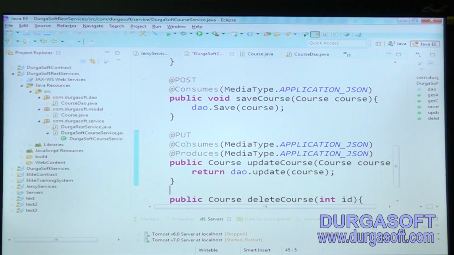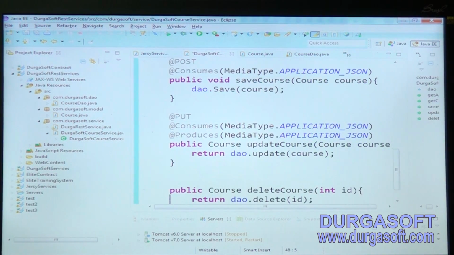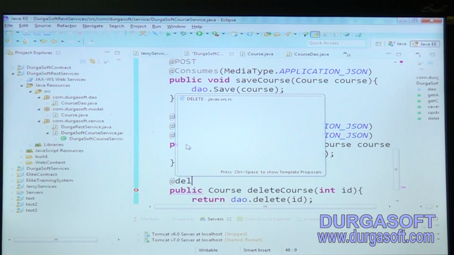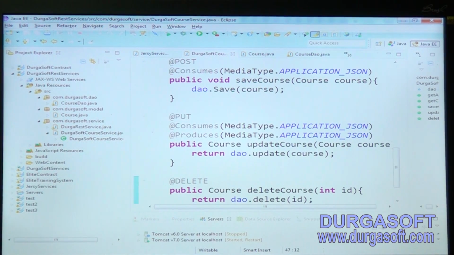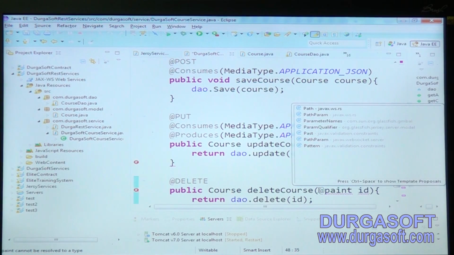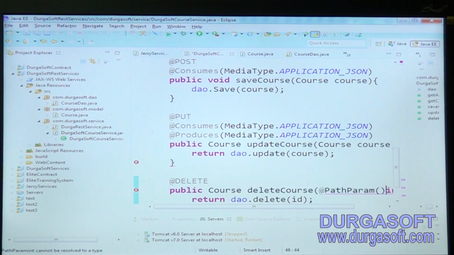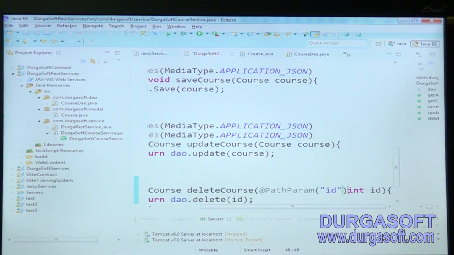Now let's see delete. For delete, I have to use the delete method call. I don't want to pass it through the body, but through a parameter as a path param. I want to delete it, so @PathParam and id, that's it.